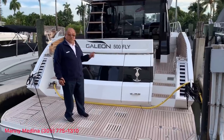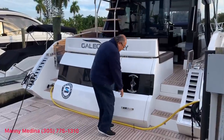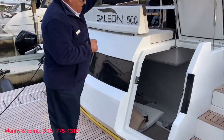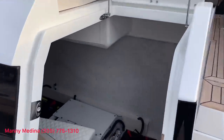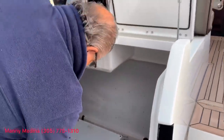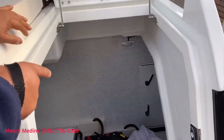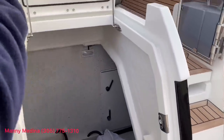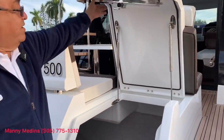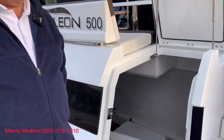Now I want to show you it does have a very large storage compartment on this stern. It does have a very easy to open door, and down here it's a little bit messy but you can appreciate: a very large sea keeper, battery access, power cable, and very importantly there is an access to the engine room which you can actually get in very easily. Very nice hardware — everything is stainless steel, true voltage hardware, fine quality.